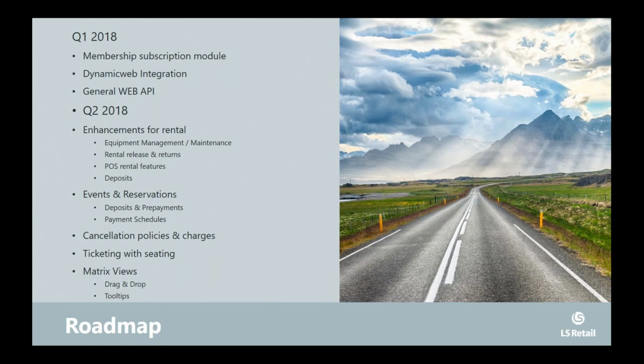Also, we will enhance the matrix views. We got the first version of the matrix views, which I hope you liked, and we will be adding features there. For example, drag and drop for rescheduling and tooltips for hovering over the buttons and getting the detailed information without the need to open up the appointment card or activity card. So this is the roadmap for Q2.